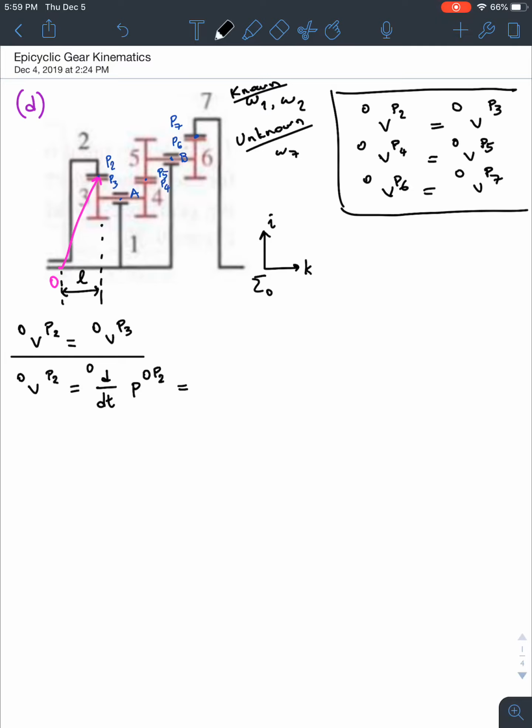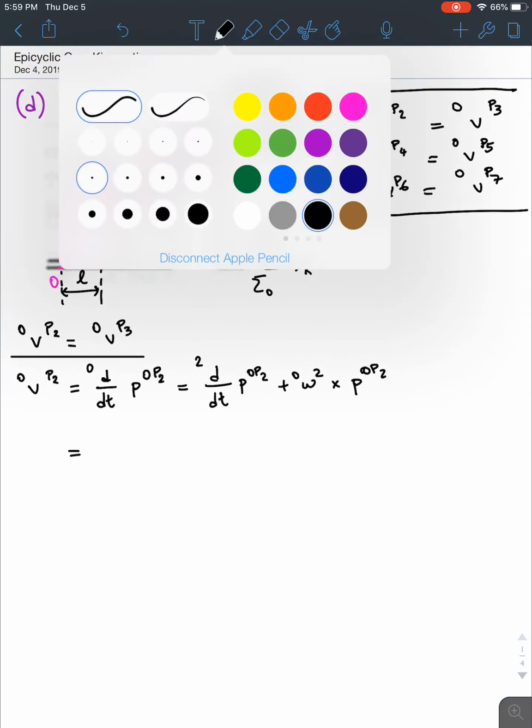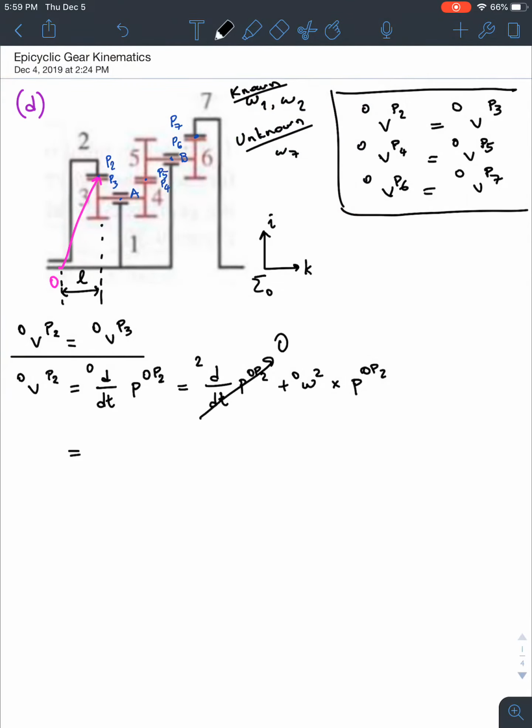Okay, so the position vector that goes from O to P2, of course, is fixed on which rigid body? The second rigid body, right? So what I can do is use the differentiation in 2 frames formula to differentiate this in the second frame instead. I'm going to use, of course, our usual formula. Now look, since the position vector that goes from O to P2 is fixed in the second frame, that derivative is 0. Yes? So I'm left with the angular velocity of 2 in 0, which I can write as omega 2 k.